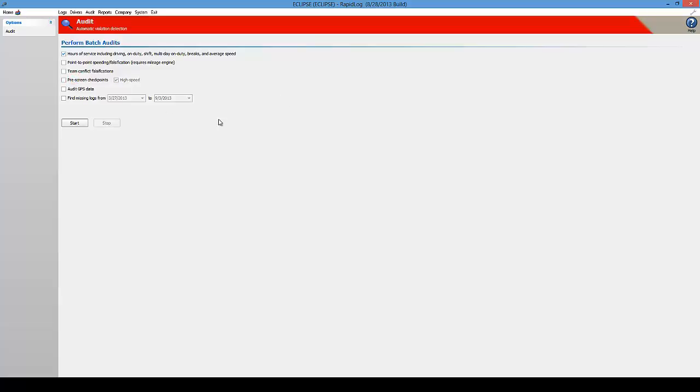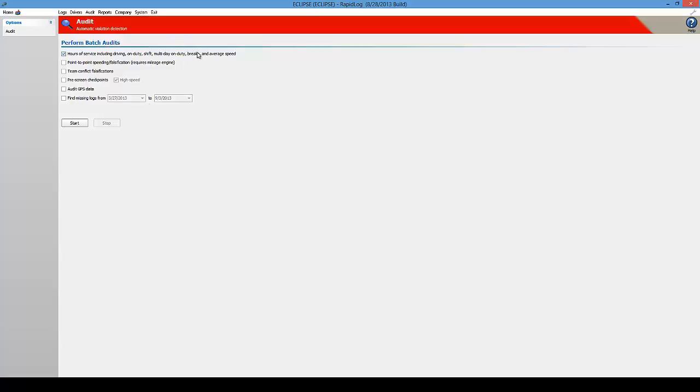Now, the last audit we'll cover is the audit GPS data. This audit will only need to be run if you're importing GPS points into your system, and this will, I believe, require a monthly fee to run. Most of our customers don't run the audit GPS data simply because they can import their fuel transactions and get a fairly good idea to see if the drivers are falsifying their logs. So most people don't have to worry about the audit GPS data, but if you happen to import GPS data into the RapidLog program, you'll want to select that as well. But again, that does require a monthly fee, so you'll want to set that up with your salesperson first before you try to run that at all.